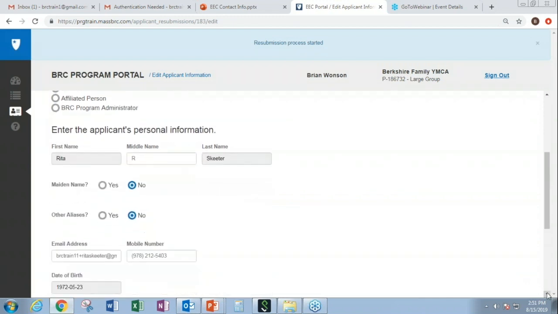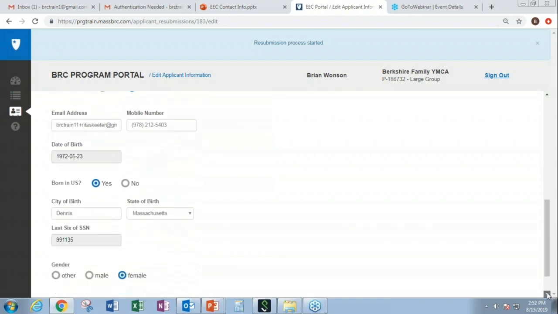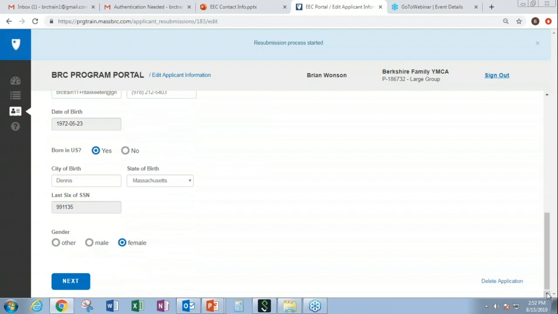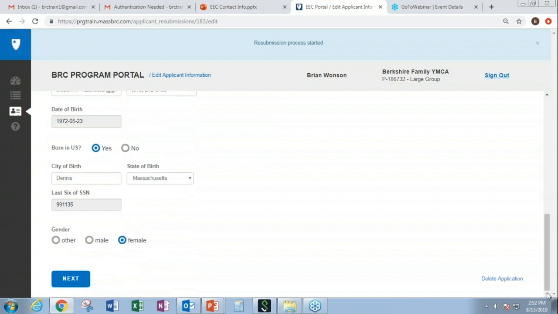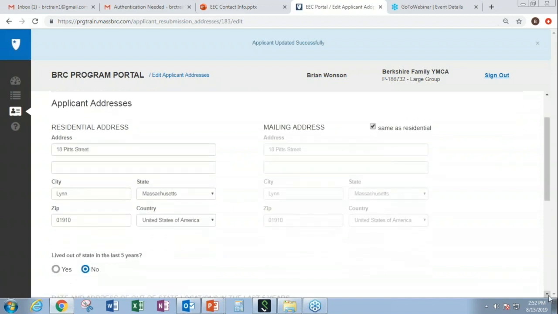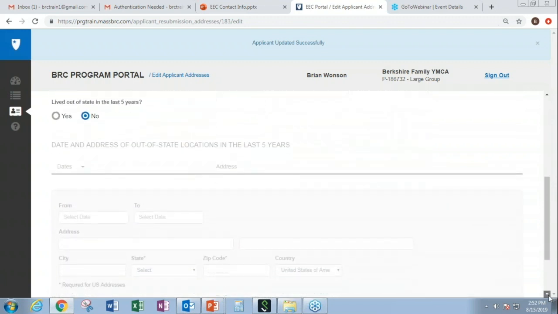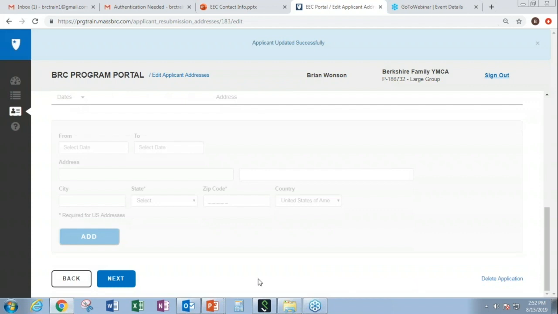A lot of the information stays with this candidate. They have their email address and their mobile number, and it all stays. You would want to double check that against their consent form and make sure the information is still valid. We're going to hit next. Address, same as residential. Mailing address, same as residential. They haven't lived out of state for the last 5 years.